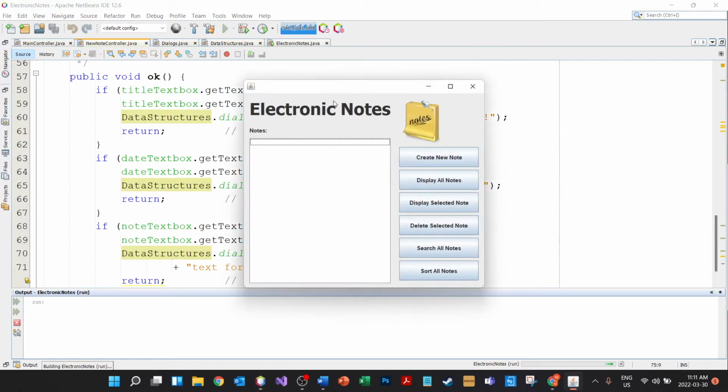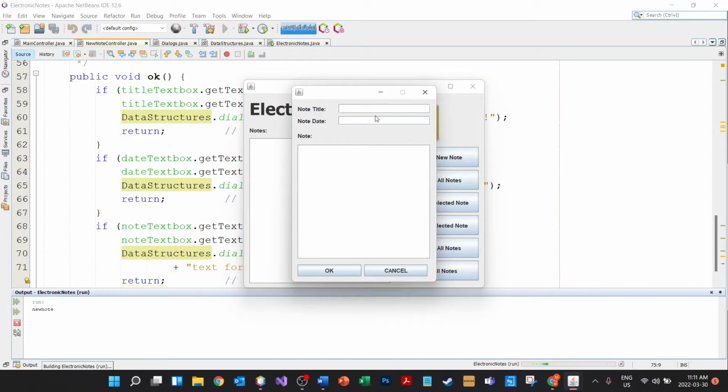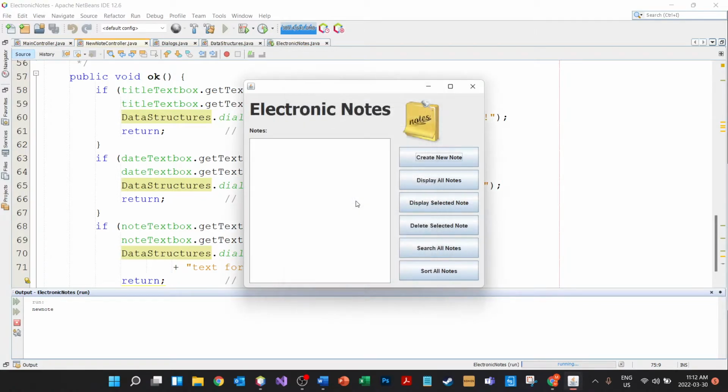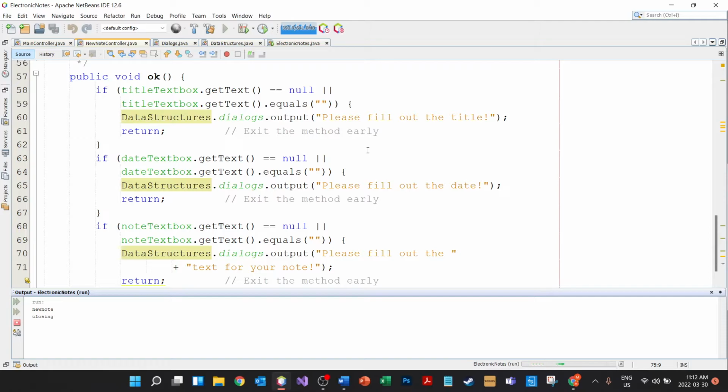So right in my testing plan, I can just double check. I've already tested this, but now if I click OK, please fill out the date. Please fill out the note for your text. So this time I'll fill this one out and backtrack. So let's just see if they were in a different order. See, it's doing the error checking that I want it to do. I can still cancel, right? That's still an option. So all of that's very much error prone or error fixed now.